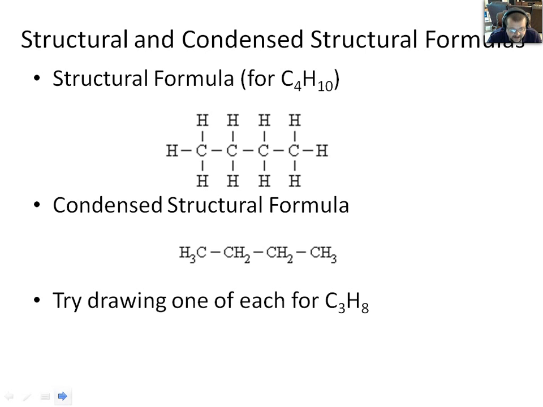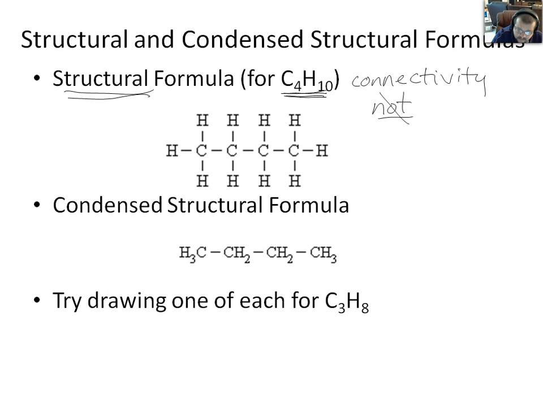Now, that aside, we've got a few different ways that we can represent these organic formulas. Let's say we're given a plain chemical formula, C4H10. If we were to write this as a structural formula, the first of the three, the structural formula is going to tell us about connectivity. It does not tell us about 3D shape, because the way this is drawn, it looks like a perfectly flat molecule.